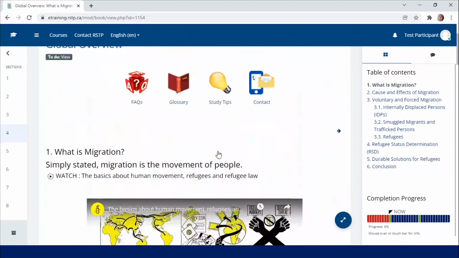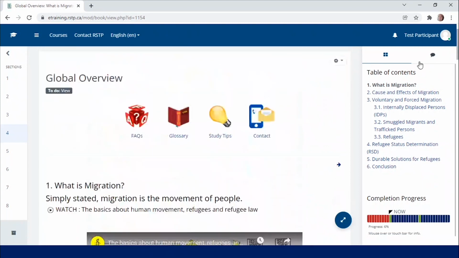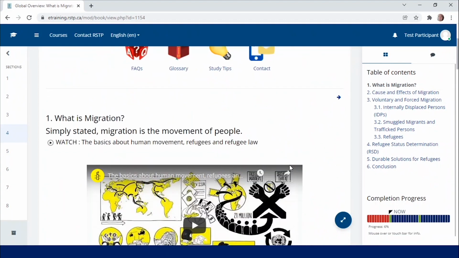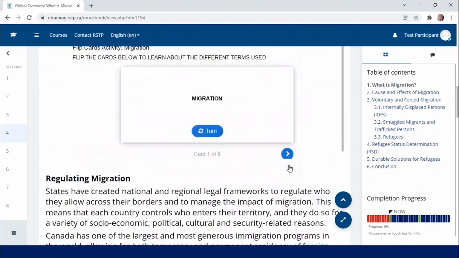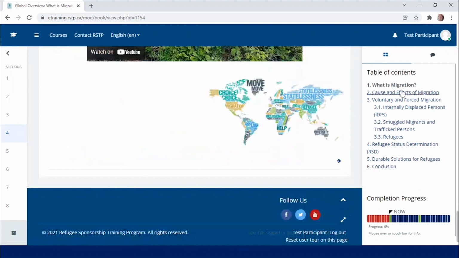And on each module reading material, you're going to have a table of contents on the right-hand side, and you're going to have to scroll down to read all of the chapter information. And you'll know you have completed when you see at the bottom right a blue arrow.